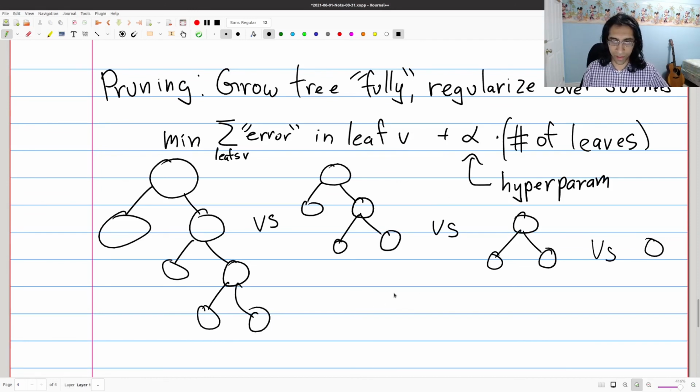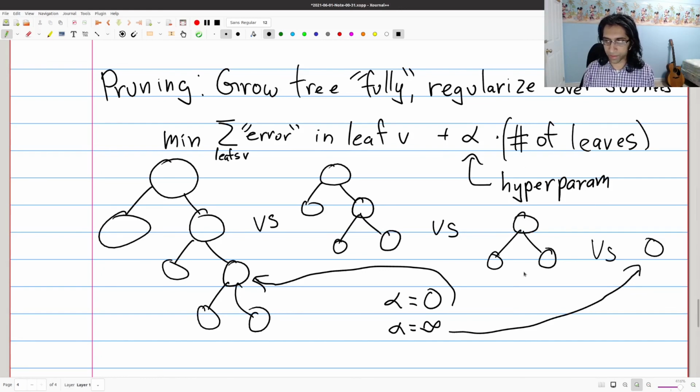You can see the two extreme cases: if alpha equals 0, then it would pick this case every time, because, like I said, this is essentially what we're trying to optimize for when we're doing decision tree building. On the other hand, if alpha equals infinity, that's saying no matter what, make sure the number of leaves is minimized, and that would correspond to this. But there can be some trade-off where you might prefer one of these other trees based on the size, and you'd pick this hyperparameter using cross-validation or a validation set as usual.